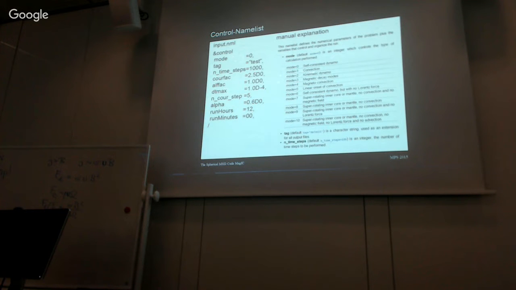The third, 2, is a kinematic dynamo. We don't solve for the flow field, just for the magnetic field, but we need a flow field, right? But this is kept fixed. So we need a restart file that has a flow field in it, right? But then we keep it fixed, we don't update it. And then 3 is just for testing purposes, so we put a magnetic field, there's no flow, and we let it decay away. This is basically for testing purposes, because you have analytical solutions for the decay modes, right?